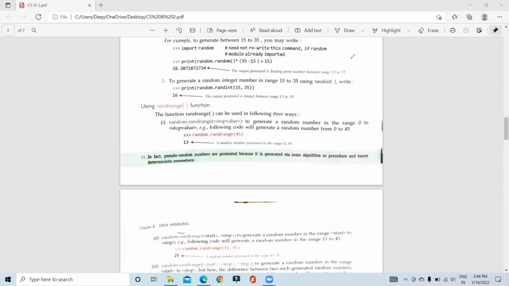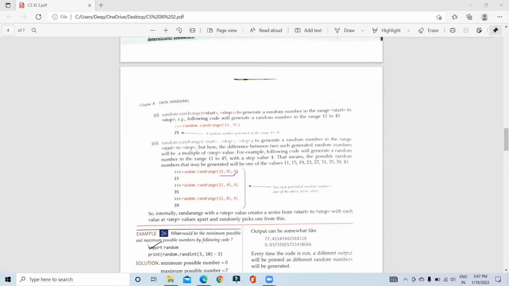Now next is randrange. This function I have explained to you. This is clear now. Okay, so you see random dot randrange 11 comma 45 comma 4. Okay, 11 comma 45 comma 4. So what does it mean?